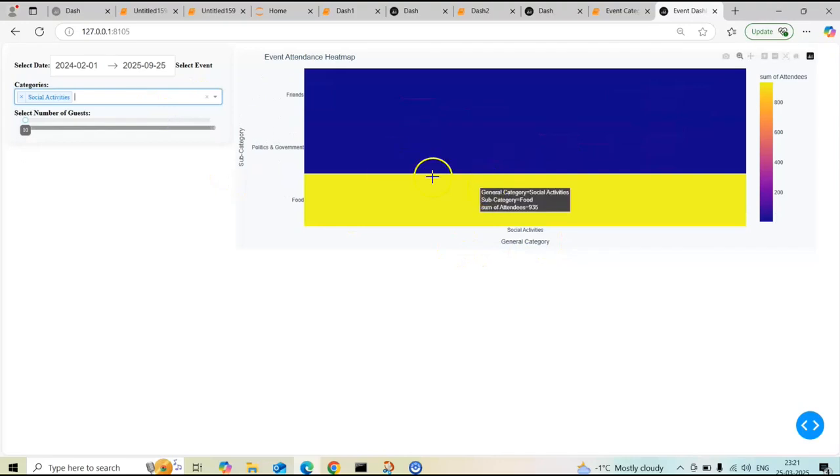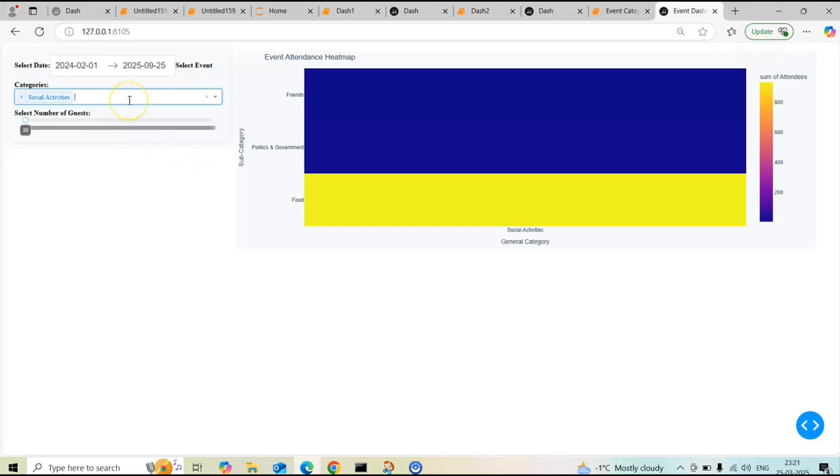It will show which subcategories are under this journal category. For example, for social activities, there are food, politics and government, and friends. It allows us to identify event hotspots, helping event organizers understand which locations attract the most events.